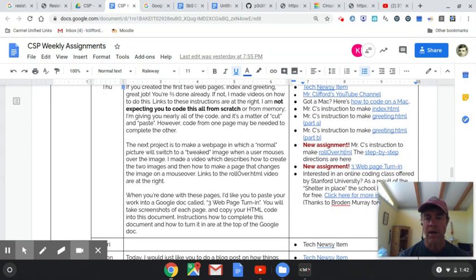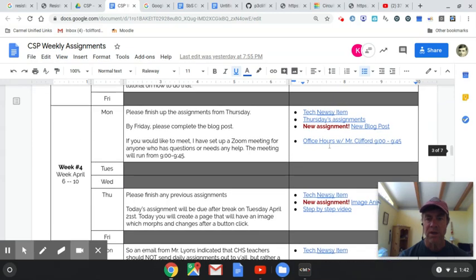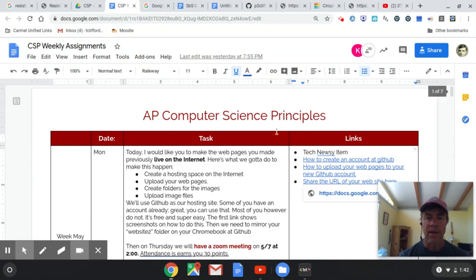And then this was how to do the rollover. And then the animation page is also in here, right there. So just scroll through this list and you'll be able to find all of the steps on how to do that, and a video that might help you walk through that. And then we'll be able to see those. So that'll be exciting. Hopefully we'll be able to see that by Thursday, if that can be the goal.